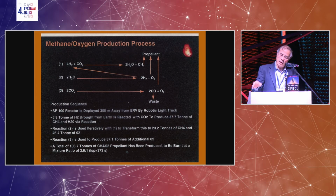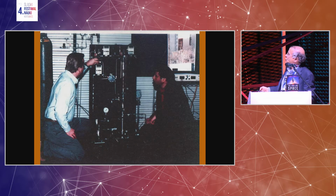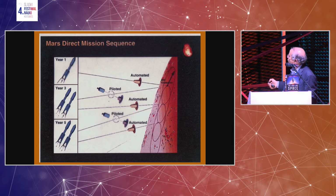Now, there is water ice on Mars, and in later missions, once we have identified exactly where it is and brought the water ice back to the base, we won't need to bring hydrogen to Mars at all. We'll be able to get the hydrogen from Martian water. But to start with, we'll bring the hydrogen because it's only 5% of the weight of the propellant that you make with it. And this chemistry has been all well demonstrated. In fact, that's me a number of years ago with the first machine that did all this, although the chemistry that we based ourselves on is over 100 years older than that.